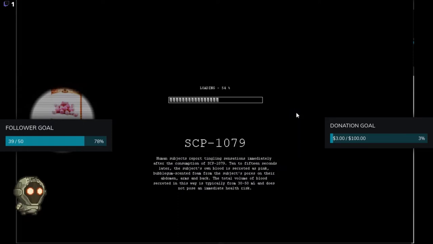Human eyes report tingling sensations immediately after consumption of SCP-1079. 10 to 15 seconds later, subject's own blood is secreted as pink bubblegum-scented foam from the object's pores on her abdomen, arms, and back. Total volume of blood secreted in this way is typically from 30 to 50 milliliters and does not pose any immediate threat.